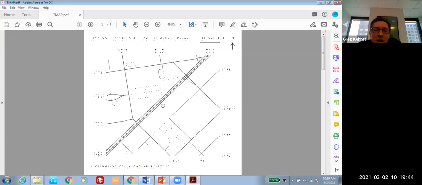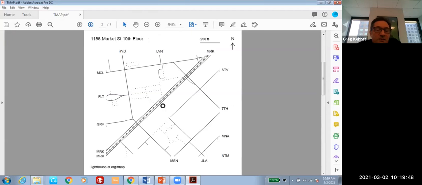So about this map, I'm going to switch over to the print view because it's a little easier for me to talk about. As I mentioned, the address always appears in the upper left. That's the title of the map. And that is associated with a locator dot. In the middle of this map is a raised circle when you emboss that. So that lets the map reader know where on this map that address is. So that's a key way to orient themselves.